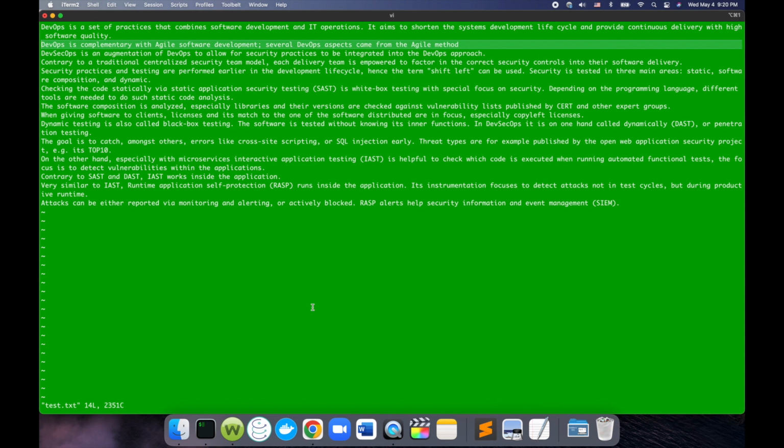But when you are on a Linux box, there's no such GUI editor. What you have is the terminal. That's why I'm trying to show you how you would edit a file using the VI editor. As you see, my cursor is in the third line.